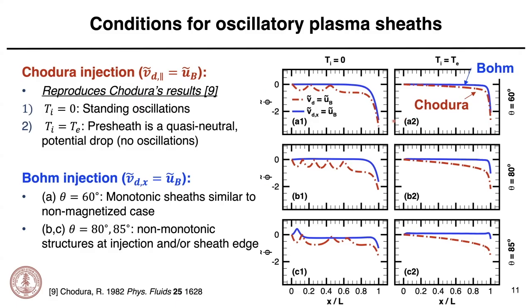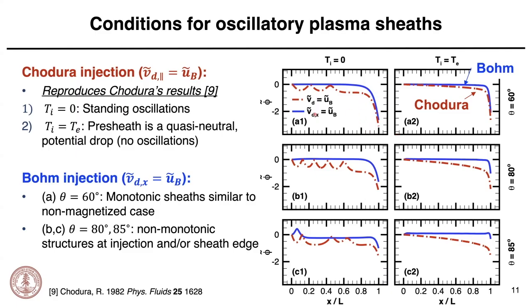And so you can see, for example, for the case of 60 degrees, the blue curves now injecting with the Bohm condition, how the potential is fairly flat until you get to the significant drop of the Debye sheath. And this shows that it does a good job of replicating what the sheath edge conditions are, because the domain size here for these simulations is about 35 Debye lengths, whereas an actual sheath, as for the case that we have here, we're working with hydrogen ions, will only be a few Debye lengths.